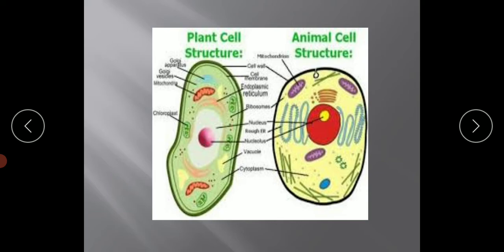The fourth difference between the plant and animal cell is the presence of the chloroplast. Chloroplast is a disc-shaped organelle. It has chlorophyll. Chlorophyll absorbs sunlight energy for the process of photosynthesis. Plant cells are green because they have chlorophyll. Chlorophyll is a green chemical which is present inside a disc-shaped organelle called the chloroplast. These chloroplasts are not present in the animal cell.